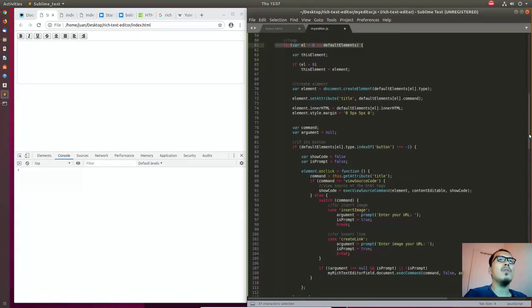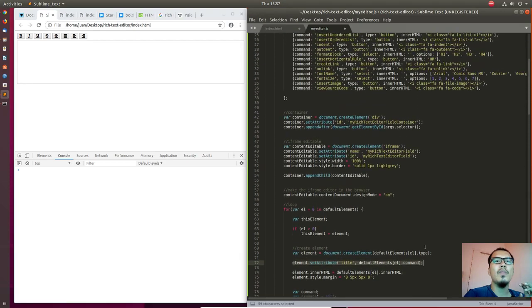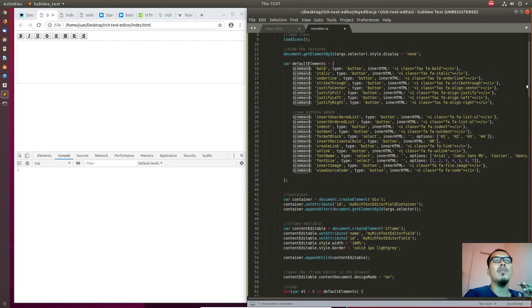And then here we also added a title. Once it is executed, each button is set to a title, and the title is set from the command value, which is this one above, right?